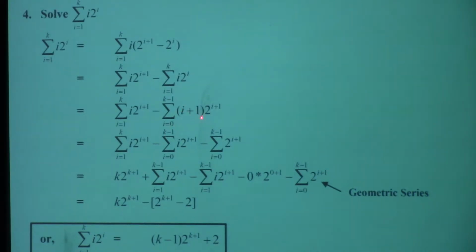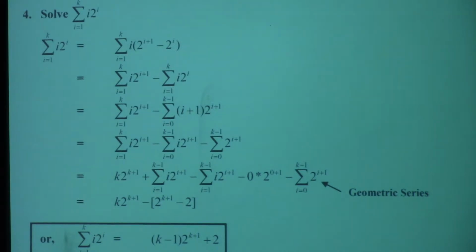So when I decrease i from 1 to 0, I will increase its usage to i plus 1. Notice that when i is 0, this is 1. Notice that when i is 1, this is 1. Notice that when i is 0, this is 2 to the 1. Notice when i is 1, this is 2 to the 1. So we've changed the indexing. We've lowered the index by 1, but we increased its usage by 1. So the equation still is producing the same terms.